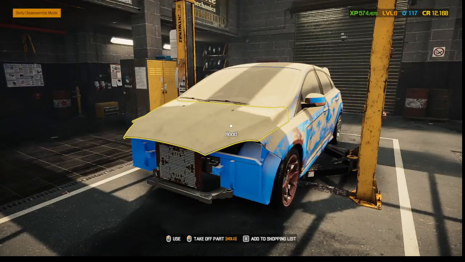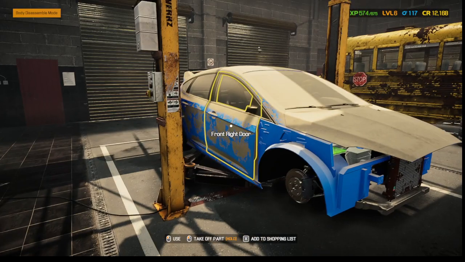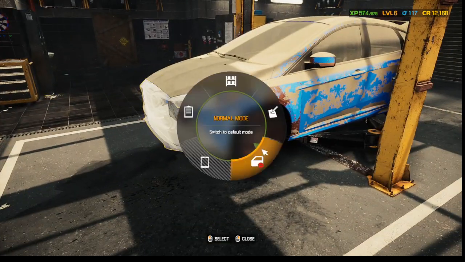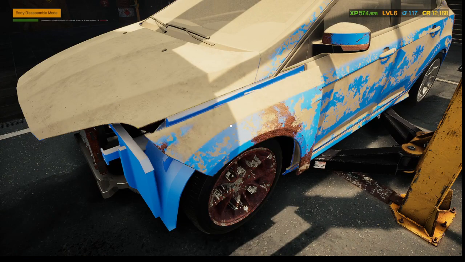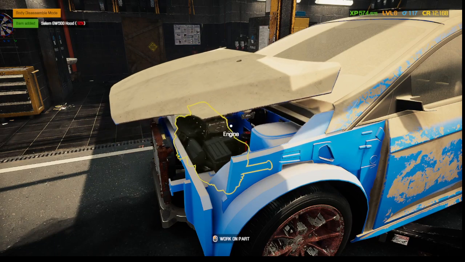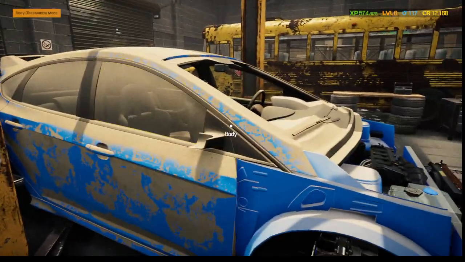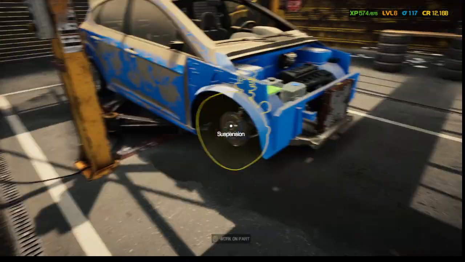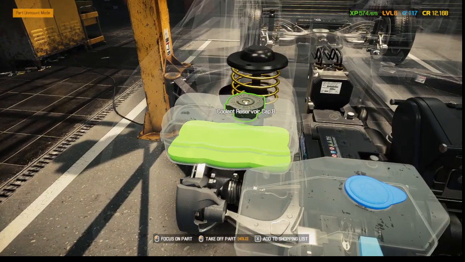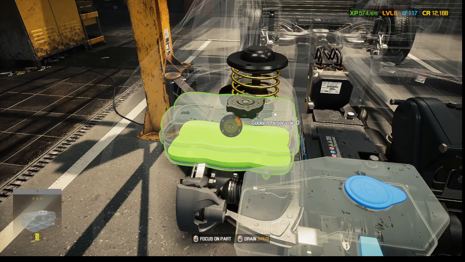What? Why? The fender's gone. It's not even there. No, I need to go to disassemble mode. Oh my god. It's like there's sand in the car, too. Like, the right mirror is just completely missing. Alright, first things first. No, that's not what I wanted you to do. Special tools. I always forget about this.